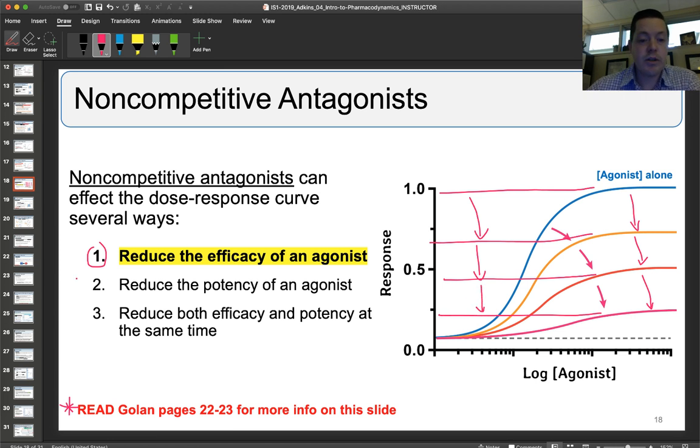In some situations, okay, especially if there's spare receptors operating, you may also see the potency of the agonist change a little bit as well, and that would usually be indicated by a reduction, okay? And also with spare receptors, you may also see both the efficacy and the potency being reduced at the same time, but the primary one you should focus on is the one that's highlighted here, the reduction in the efficacy of that agonist, okay? All right, next slide.